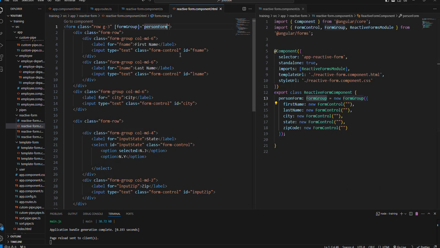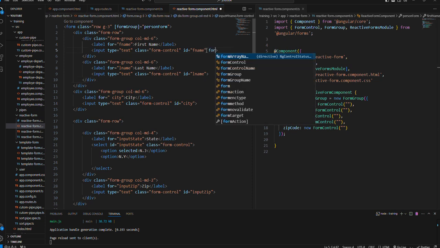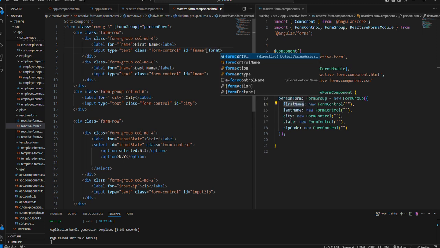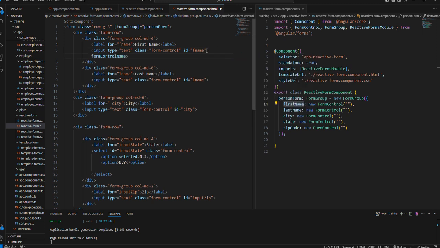Let's move on. After binding the form, now what we are going to do is create the form control with the name of each field. How to do this? In the input field we are going to mention form control name. What is the form control name? It's first name.